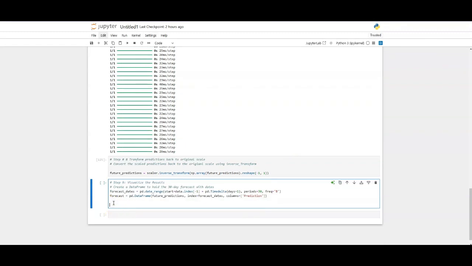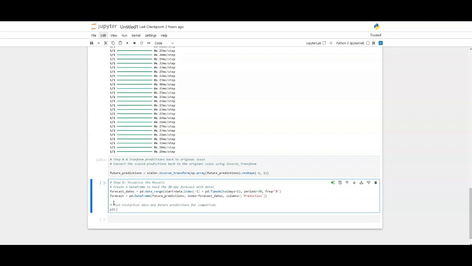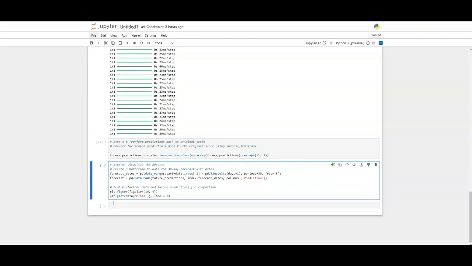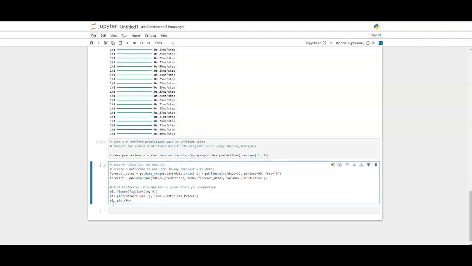Okay, so now I want to go ahead and plot the historical data and future predictions for comparison. I'm going to start writing up my code for that. Two dashes.